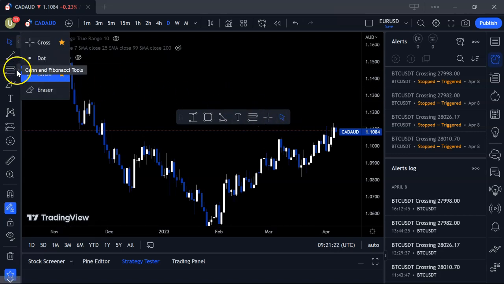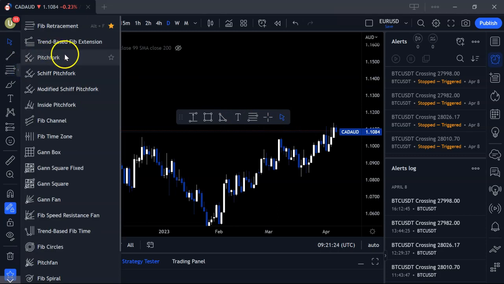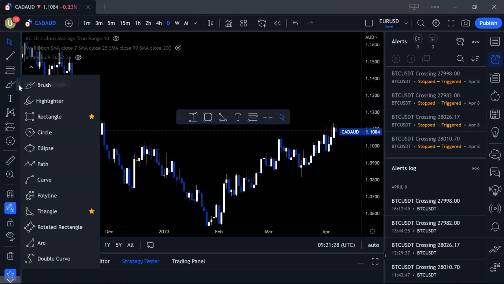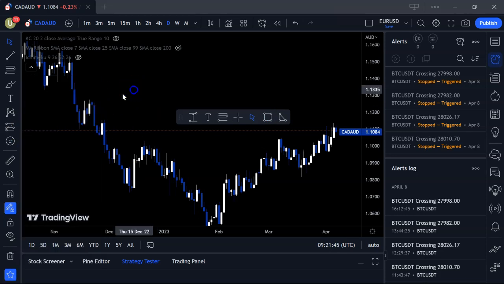Then if you go into here, we don't use anything here. So here, the brush, we don't need the brush. What we need here is a rectangle. You can make a note of this. And then we need a triangle. So we don't need any other thing here.